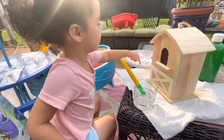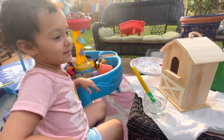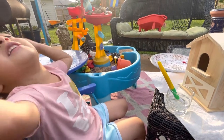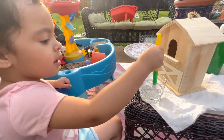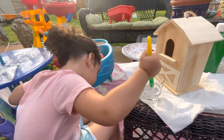So, hi, everyone. My name is Leonila, and I'm Sophia's mom. And we are going to do a small little project for Sophia out here in the garden. We've been working tirelessly, and she is ready to do some painting outside this evening. She's just wanting to have a little fun and build some little birdhouses.